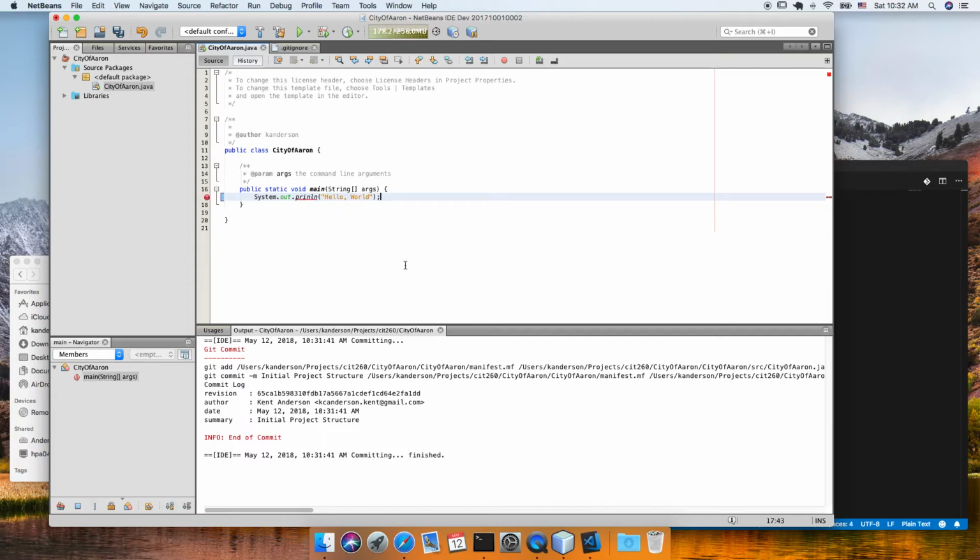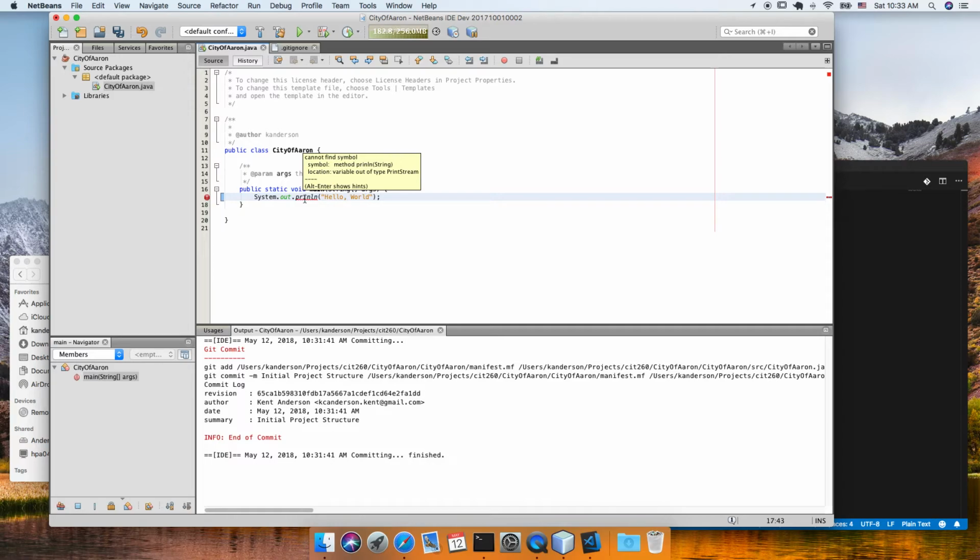Okay, this is fortuitous. I've got a typo. So: cannot find symbol, and the symbol is println, string, location variable out of type PrintStream. So here's how you read this, okay? And we've got a discussion board up in the water cooler where we're going to have these common error messages and what to do about them. So we'll add this later on this week, but I just wanted you to see this.